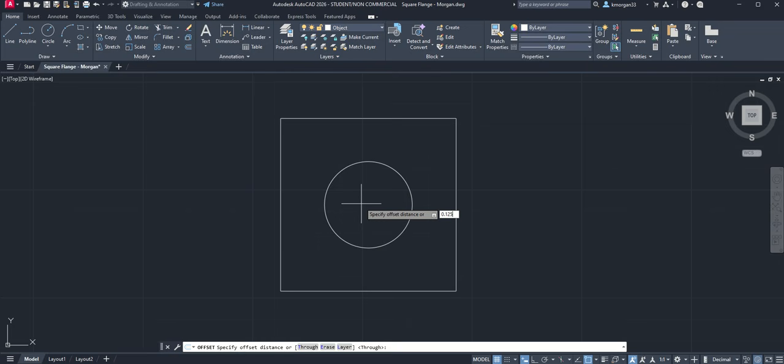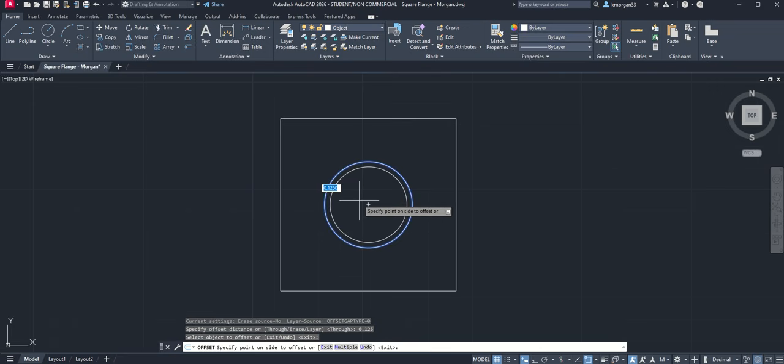See that? And of course, I am not clicking anything. I'm just moving my mouse like that, and then I press Enter. Your plus sign is going to change to a little tiny square. Now I want to offset this circle inside. All I have to do is click on it, and it will draw automatically for you. I want it at the same center as the previous circle. So I put it there.